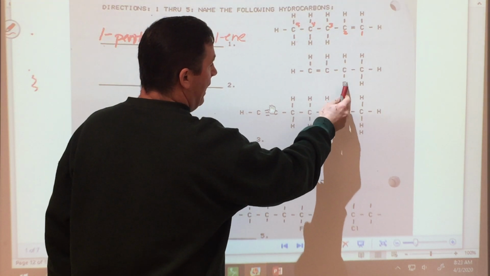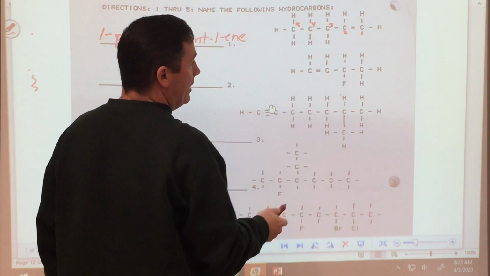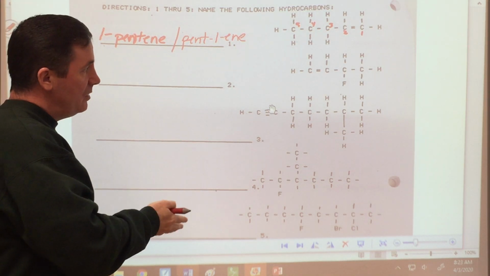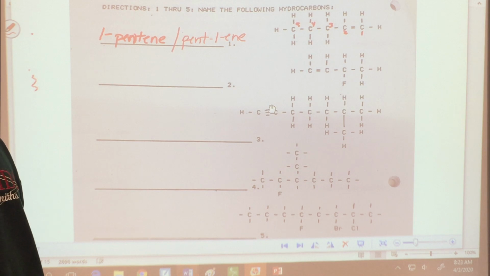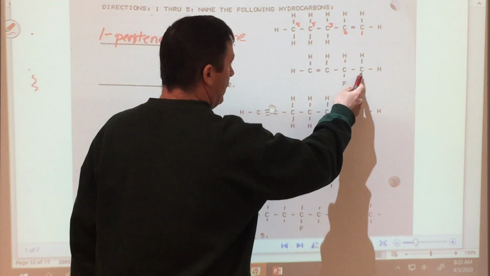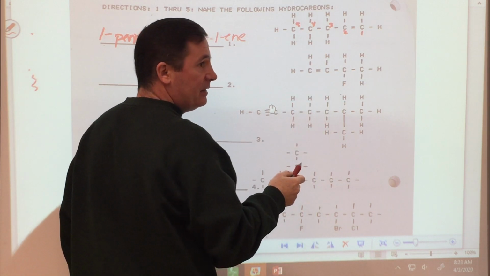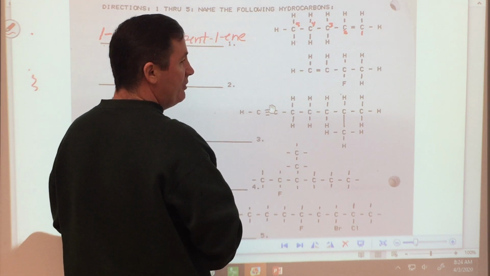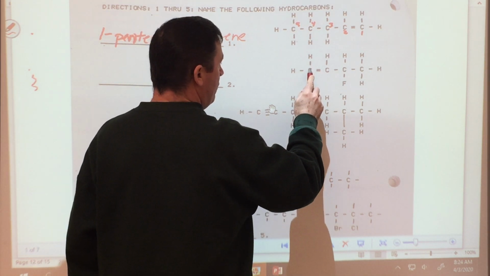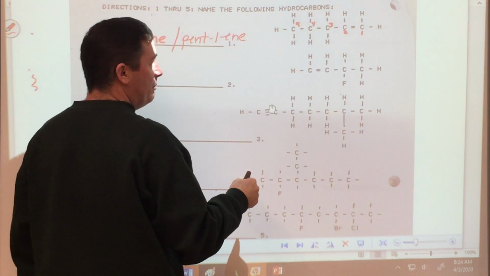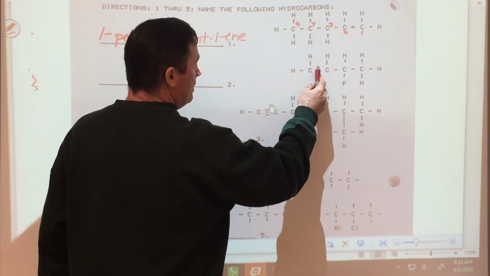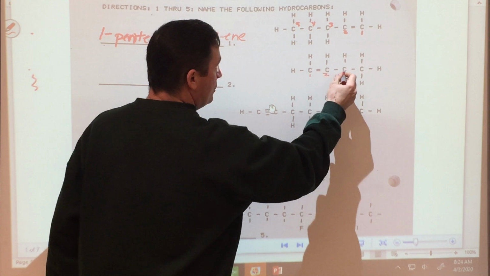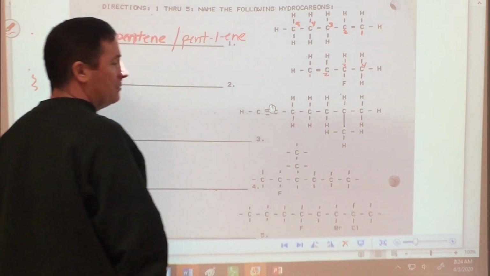Number 2, now I've got a substituent, fluorine. So what takes precedence? Is it the double bond or the naming of the substituent? Well, if I have a choice, it's going to be the double bond. The double bond takes precedence over any kind of substituent there. So how many carbons do I have? 1, 2, 3, 4. I've got 4, so it's going to be a but-something. And this is the double bond, so I have to start at this end. So 1, 2, 3, and 4.